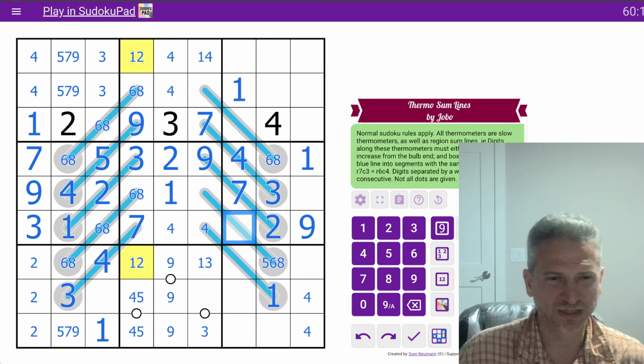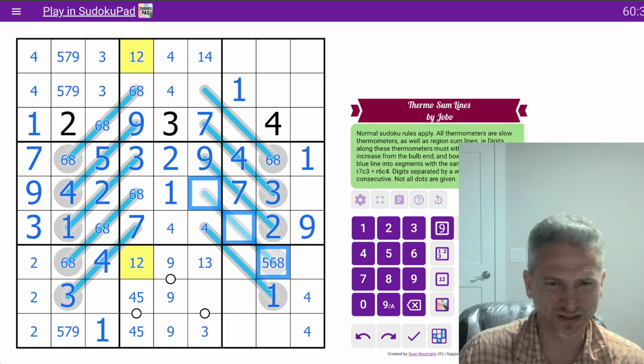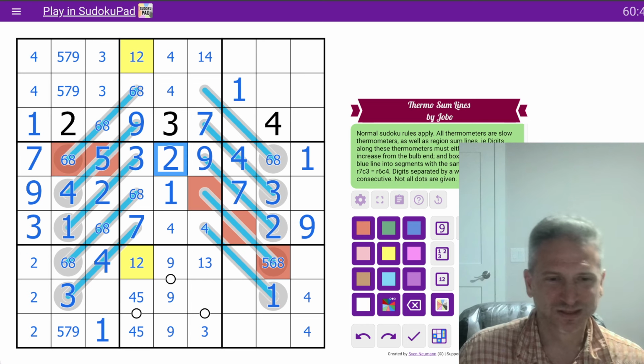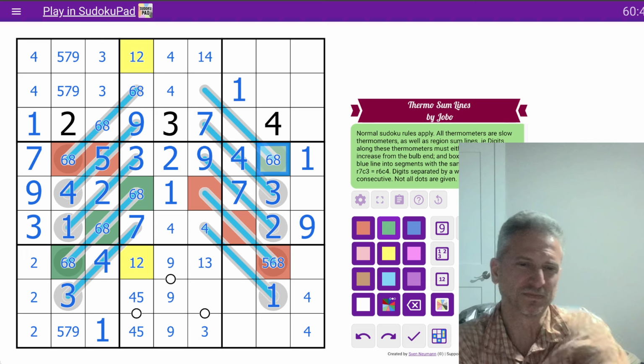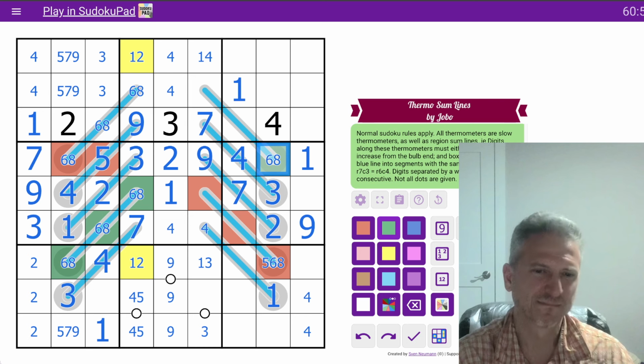So, yeah, this cell can't be here or here. If it's here, it's like this. Well, think about this. This is this. So it's this. Shoot. And this is this. So it's that. See how that works? Yeah, that sucks. It really sucks.